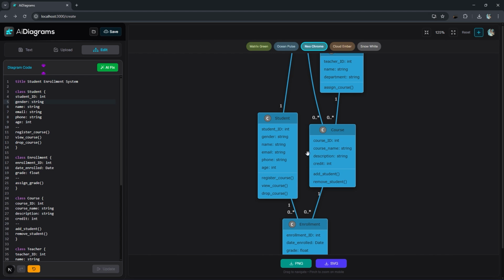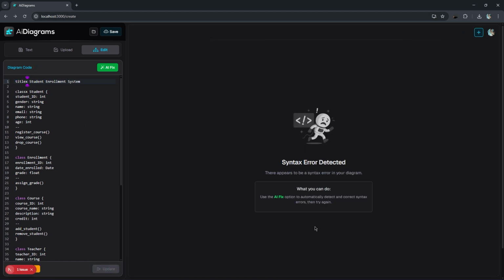Okay, now let's see how AI fix feature works. Now I am purposefully making some syntax errors. Now you can see it detects the syntax error. So let's try to fix it using AI.